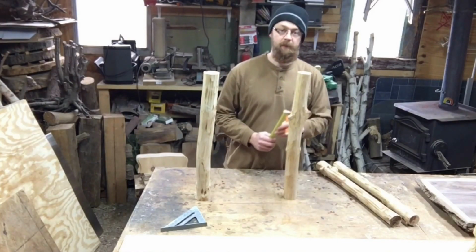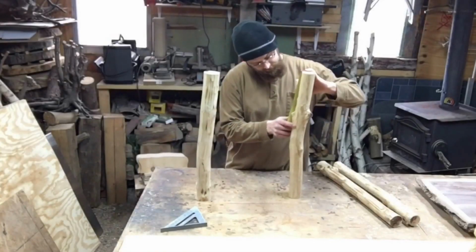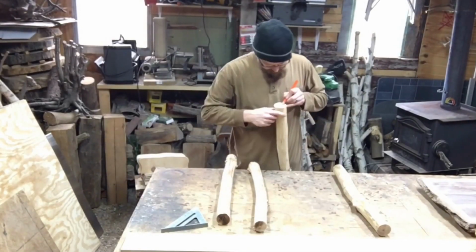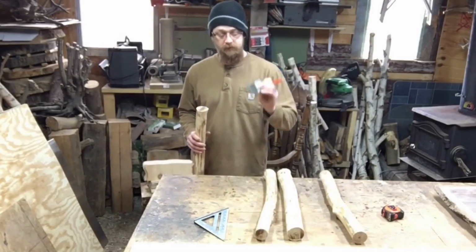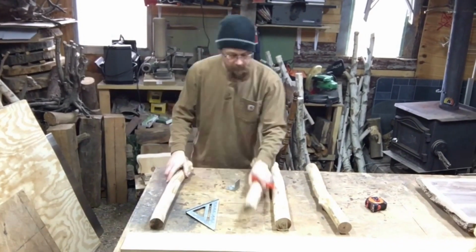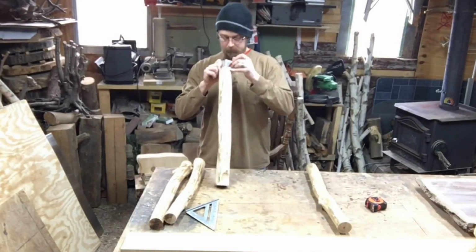Take my tape measure, measure down 4.5 inches and make a line. That's a piece of angle that I'm going to use. That'll give me a perfect 90-degree line on each leg. It's kind of my template.